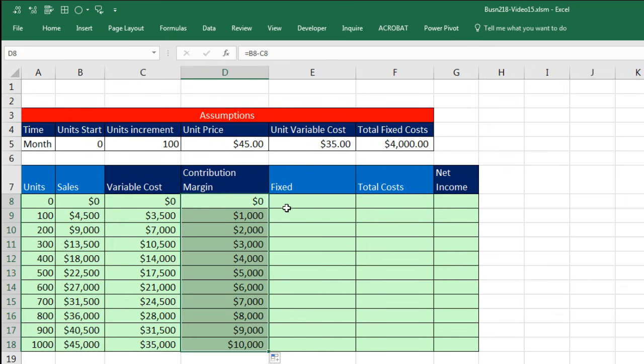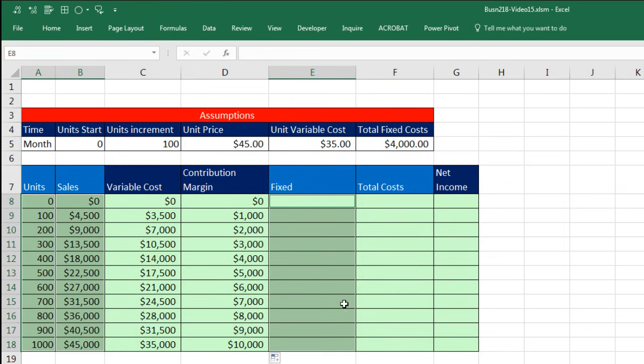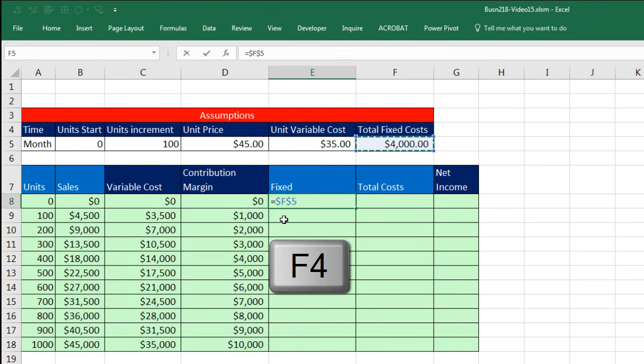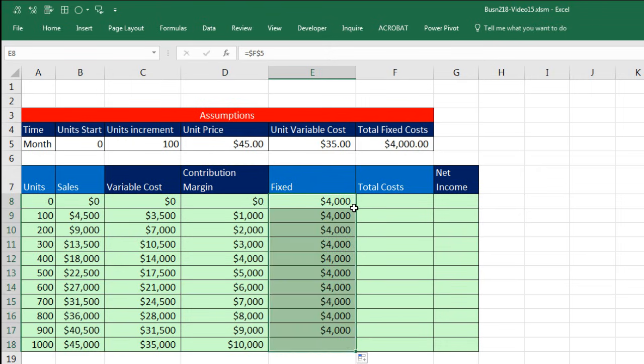Now, for our charting, we're going to need fixed costs, and we need the same number in every single cell. Now, this seems really weird. We don't normally do that. But if we're going to plot X and then this one Y here, sales, this other Y fixed, and then total cost is our third Y, well, we're going to need an individual Y value for each one of our X's. So equals, and there's the fixed cost with an F4 to lock it. Control Enter, double click and send it down.